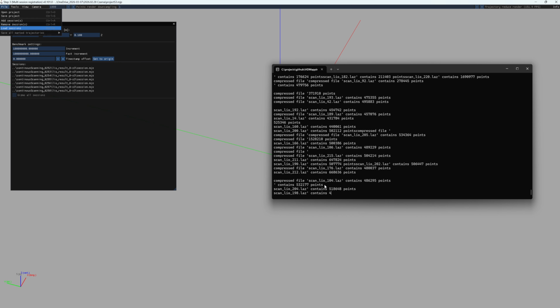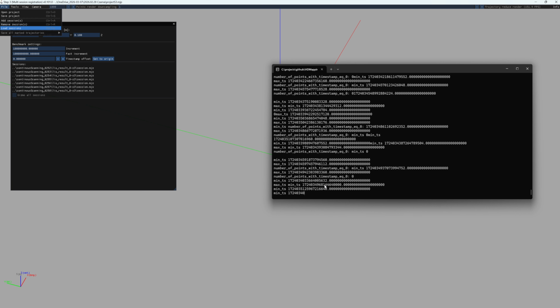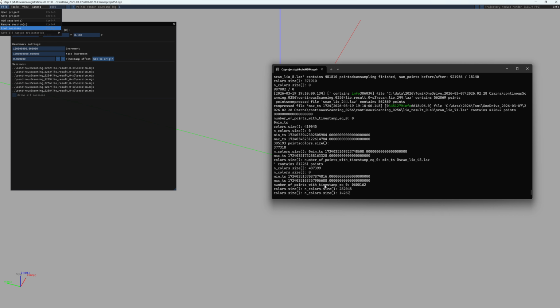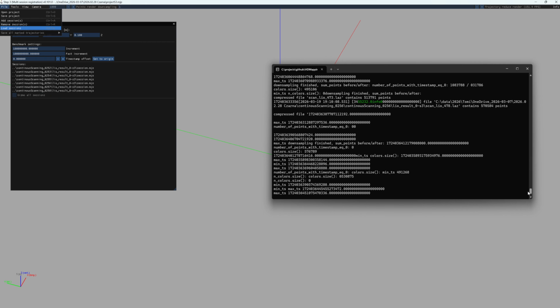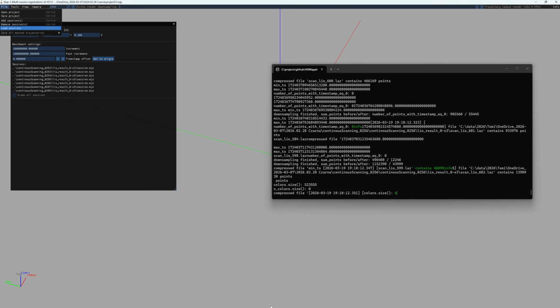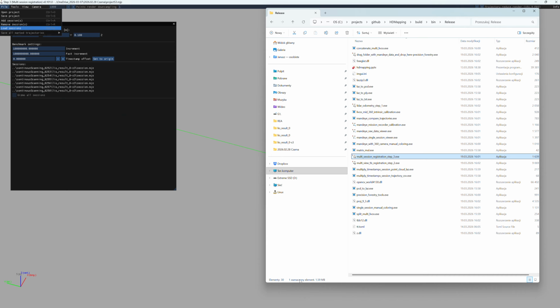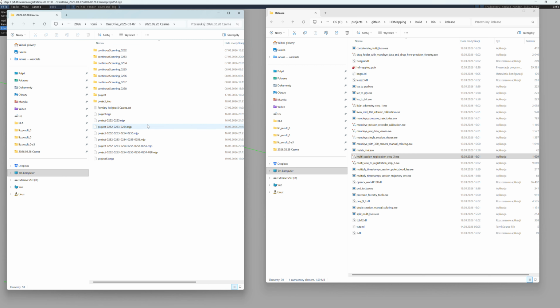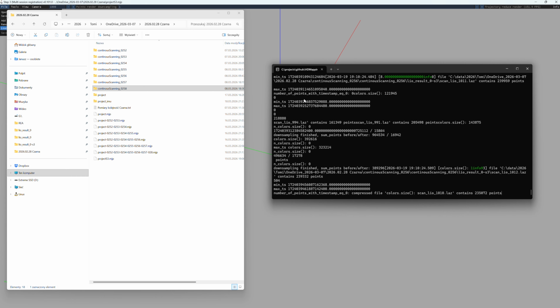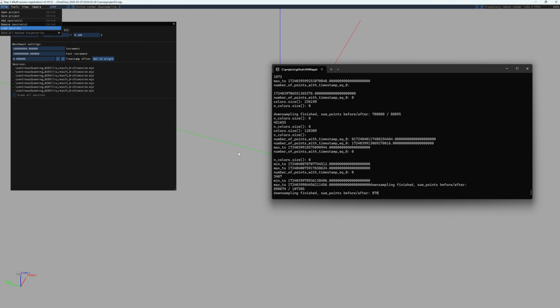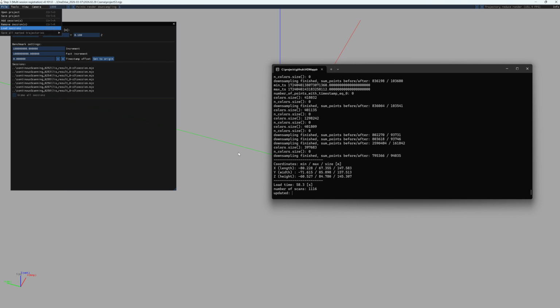So this is another trajectory, and I don't know if it is the last one or not. Let's check. So we have 256. How many we have, I don't remember the exact number. So we have another 3 we have to load. So please be patient. We are almost there. We are almost there.